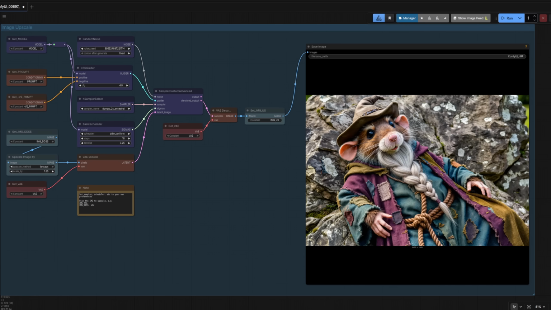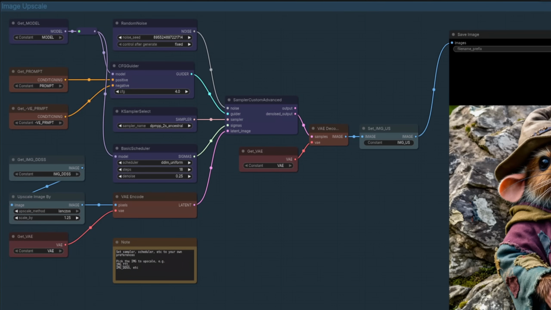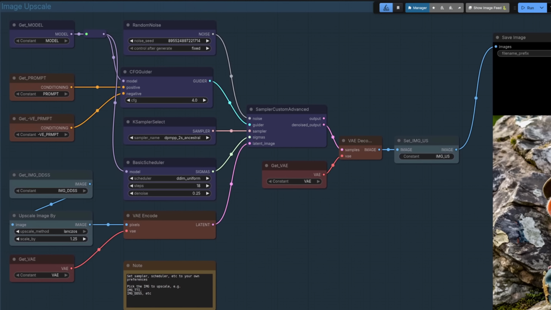Here is the image upscale group, and the changes are much the same as before. Simply swap in the CFG guider node along with the negative prompt. However, for these groups, I like to use a different number of steps along with a different sampler, thus those haven't changed. Again, change the denoise and scheduler to your liking. It can be tricky to see the changes, but that's where the compare nodes come in, and we'll head over there in just a second.